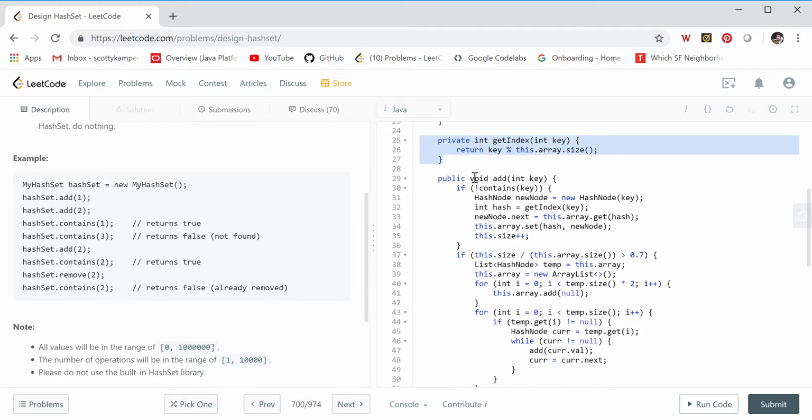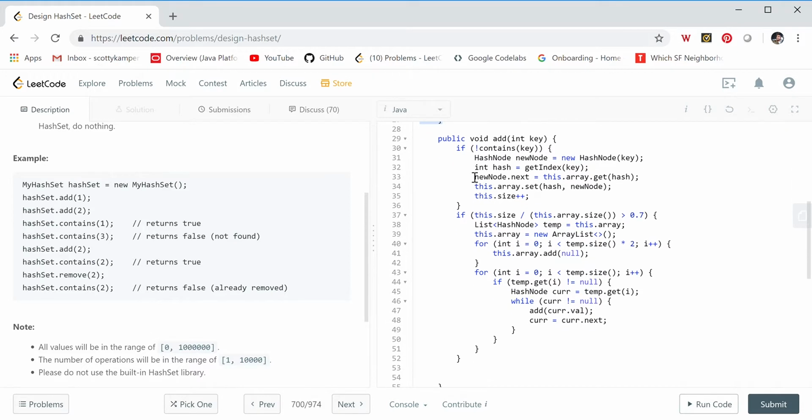There's a real simple way of computing a hash code. Again, there are way more sophisticated, better ways of doing this. They are all implemented in the language already, so there's no real need to do this. I just wrote this as a simple way of computing a hash function so you guys can understand how this works. We will compute the index that we need to put the element by just taking the modulo of the number of indices we have in our array. So that's how we guarantee that we find a spot in the array.